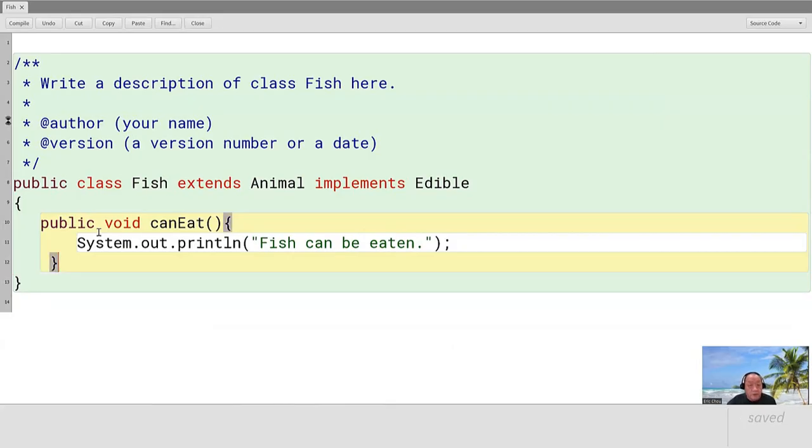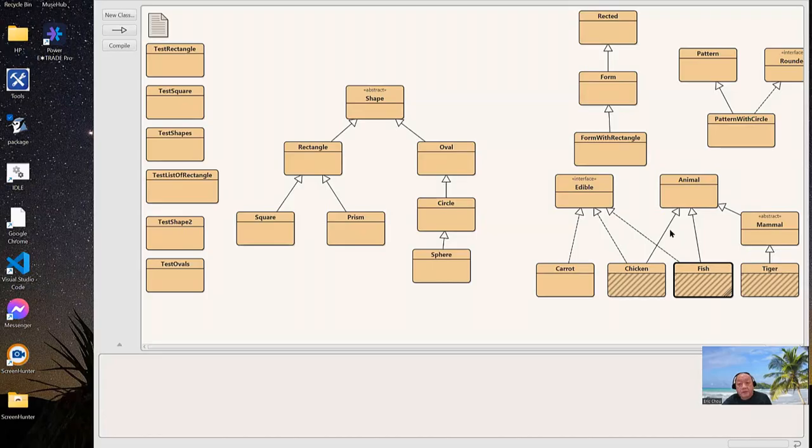So this one prints out anyway. So we do have three classes that implement Edible, two classes that extend Animal, and one class that extends Mammal. Okay, so this is how the inheritance is.